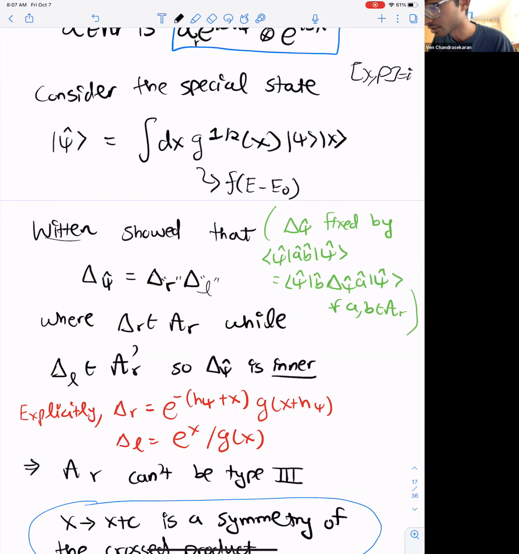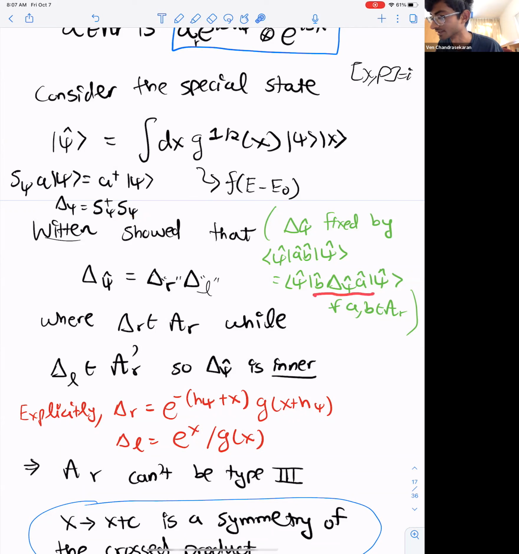is first you start with this thing called the Tomita operator, which just does this. I'll just remove the hats for now. I did the same thing with the hats, just easier to write. And the modular operator is given by S dagger S. So if you take this definition, you notice here that S acting on the A gives you back something that's just A dagger. And so if you just take S dagger S and stick it in here, essentially all it does is it'll dagger the A and the B, and then you can use the fact that it's daggered to switch the two. Okay, thanks. Yeah. It's just this version is easier because then you can extract the formula for delta psi.